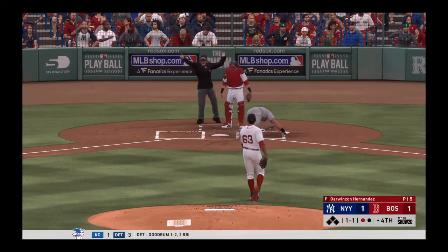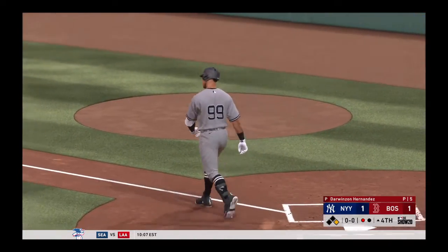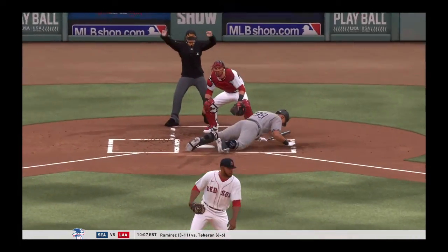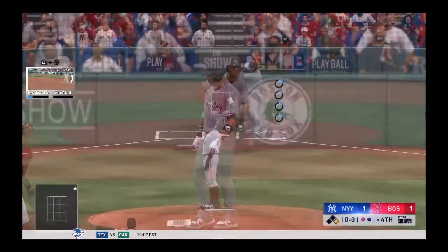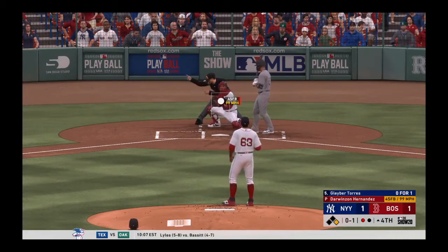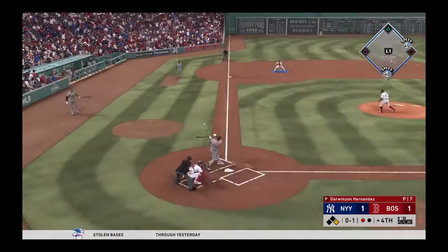Oh, and while we talked, that pitch got away and ended up hitting him. So he'll head down to first on the hit by pitch. Yeah, I can hear the crowd murmuring now, wondering if he hit him on purpose. But hey, us pitchers need to be able to throw inside, especially when facing hitters as dangerous as he is. Pretty sure this one just got away from him, and hey, that's part of the game.